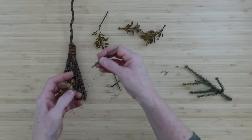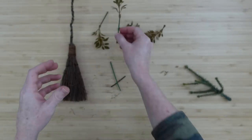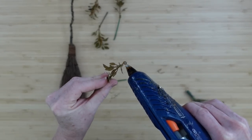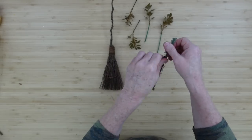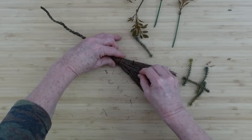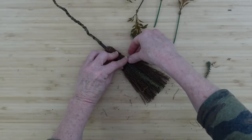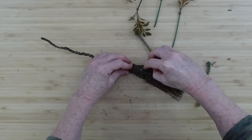They're not in the seasonal section - they're more over where you get the rocks, sand, and other pieces of branches - the more natural elements. I'm showing you here that you can use a little hot glue and another pick if you've just got little scraps with no stem - just use a stem from something else. I saved my little pieces of stem because they work great in other things. I'm going to start by putting these little pieces - almost looks like an evergreen type piece - and push it straight up, same type of idea as the other two brooms. Because this broom is small it's going to be covered a little more and look more substantial.